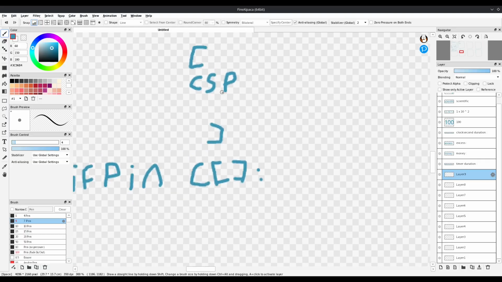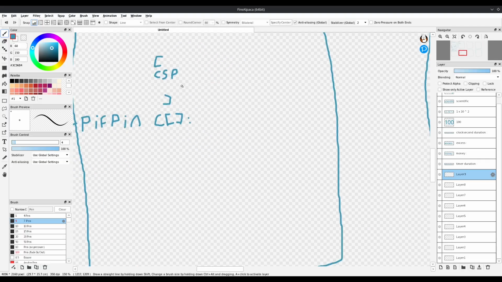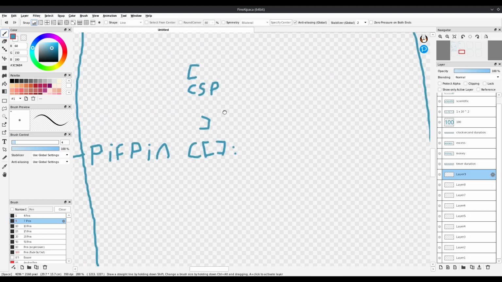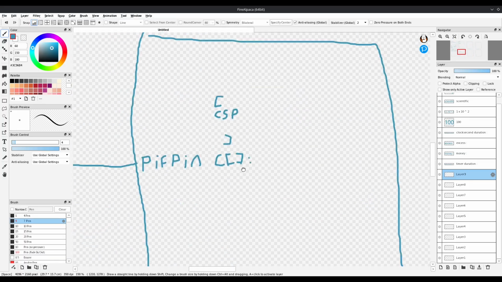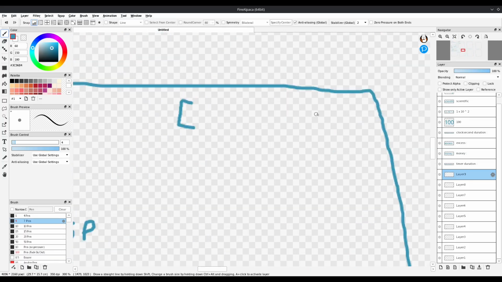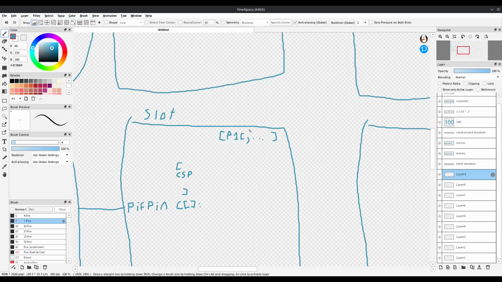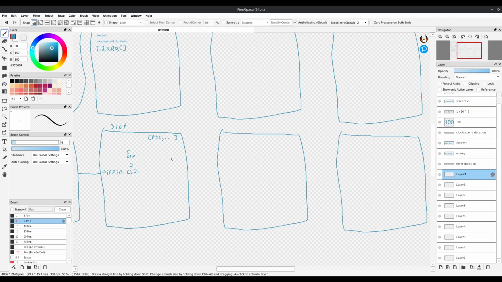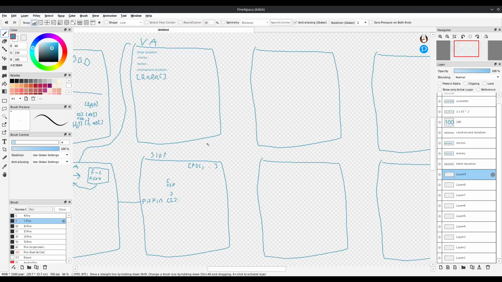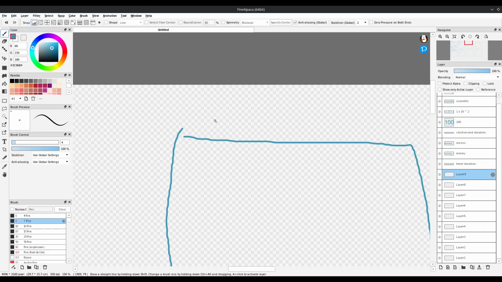If it has clock second passed as a proc, then what we do is we take that and write down, okay, this charm here is proccing, so we go over to our proc buffer array and tell it, okay, we have a proc here that goes off one time for this given charm. We do that for however many procs there are in one frame, and then we're going to come back to that in a minute, because the next script we're going to talk about is our clock script.